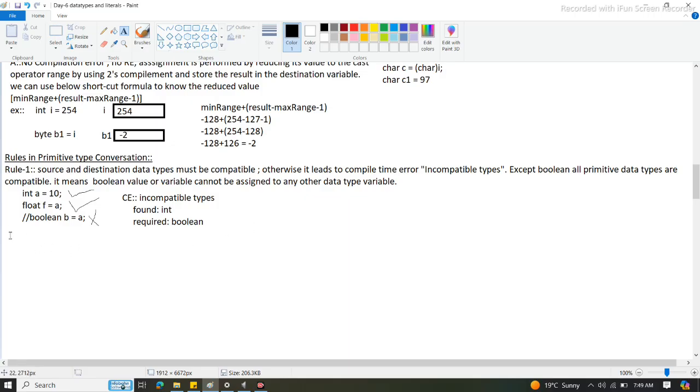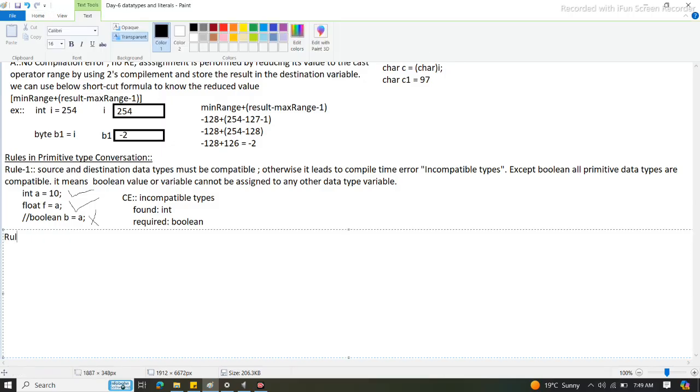Next, rule 2. What next? Rule 2. Source type range must be less than or equal to destination type range.